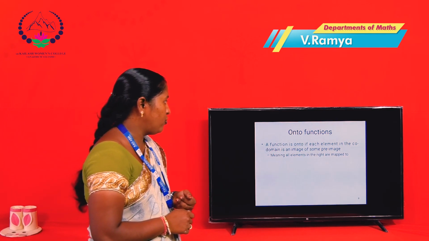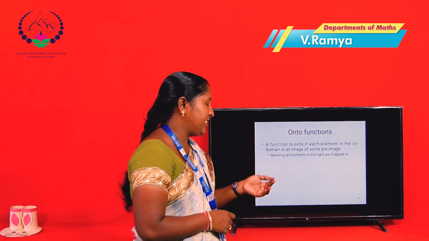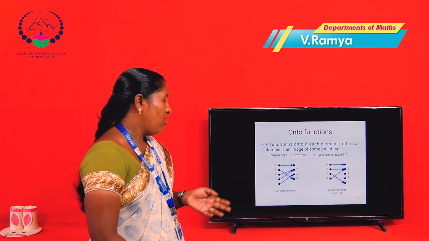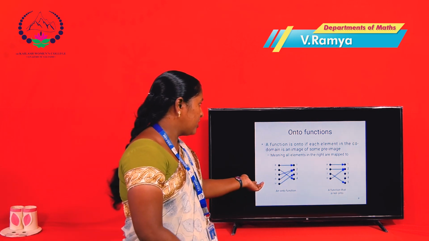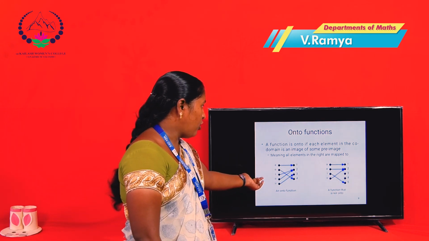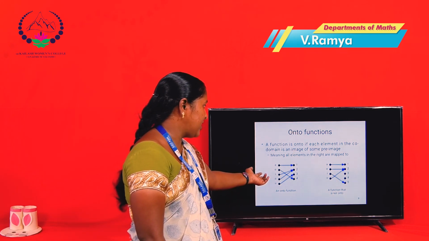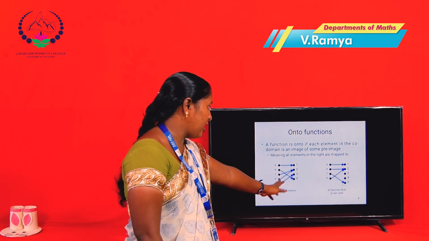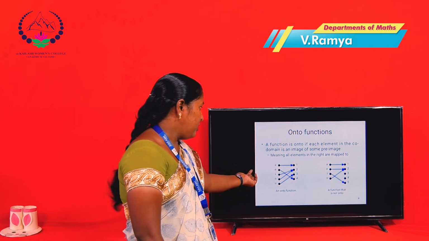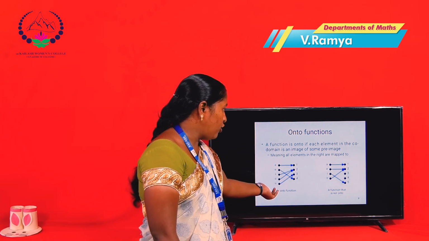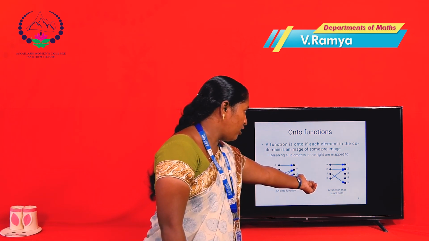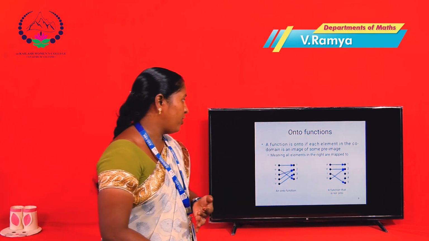onto functions. Onto functions are also called bijective. So bijective means it satisfies both one-to-one and onto conditions. So this is an example of onto functions. The first one is an onto function. Onto functions means we map every element in the set to the other set, and the other set also maps into the initial set. So this is an onto function. The function that is not onto: this is an example of not onto and this is an example of an onto function.